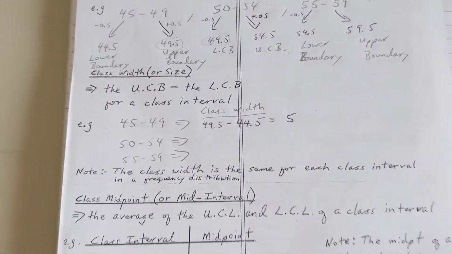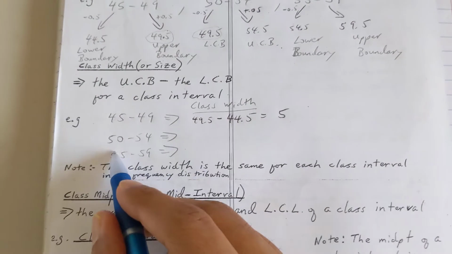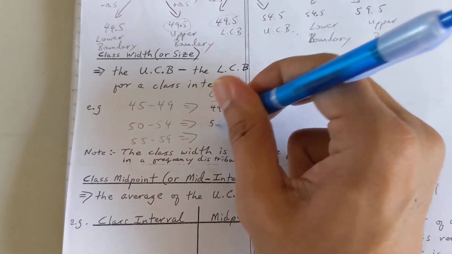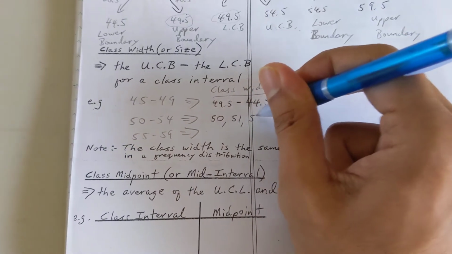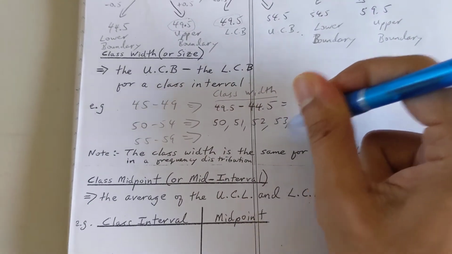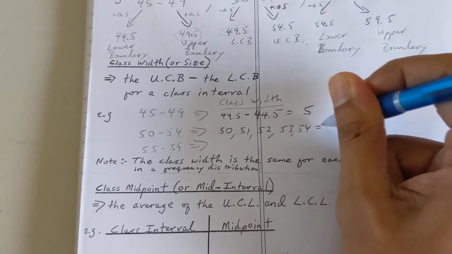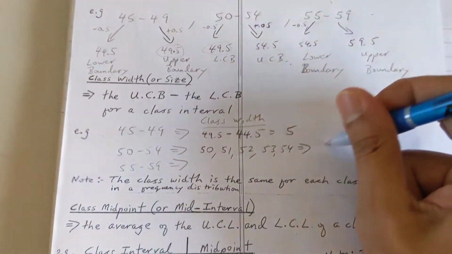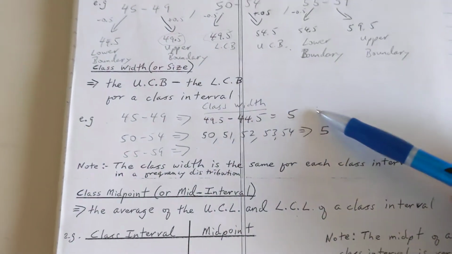But they have an easier way to get the interval. The interval is really telling me how many numbers it's covering. So if you look at this, the interval covering from 50 to 54, meaning 50, 51, 52, 53, 54. However many numbers it's covering, that's the class width. So it's covering 1, 2, 3, 4, 5 numbers. I get my 5. I didn't need any fancy formula for it.